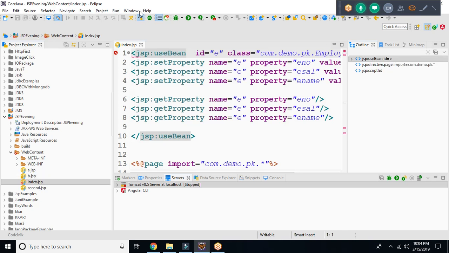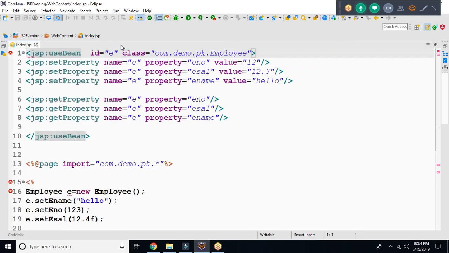Yes. Now, first, what is meant by EL tags? What is the use of EL tags in our JSP program? We need to know. Basically, EL tags are the tags which are available within the JSP page for evaluating an expression and printing the value on the web page. Is that clear?